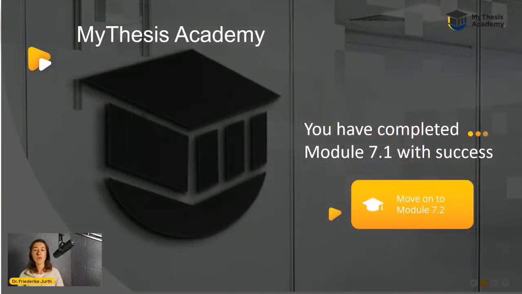So now we already reached the end of the first part of this 7th module on fieldwork. I hope you took a lot of different information from this class, and you have an idea of how fieldwork started in history, and also an idea about the technical challenges, the technical possibilities, and also the premises. And now we will move on to the second part, which is really a very practical approach, and where you can learn how to conduct a fieldwork and what you need to be best prepared. See you there.